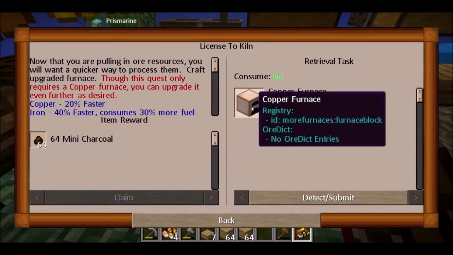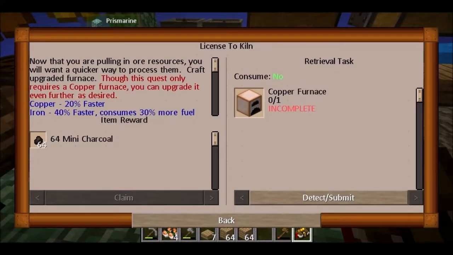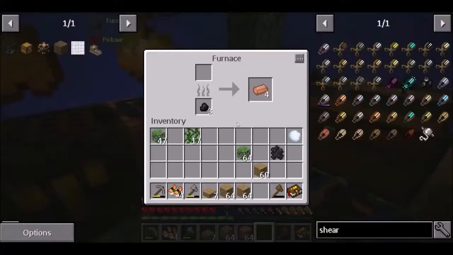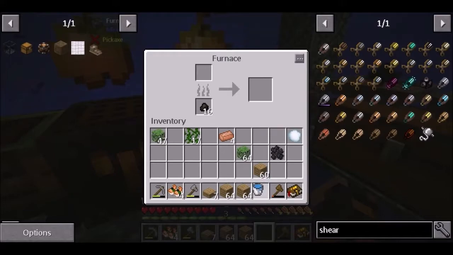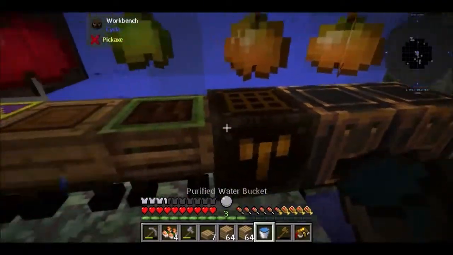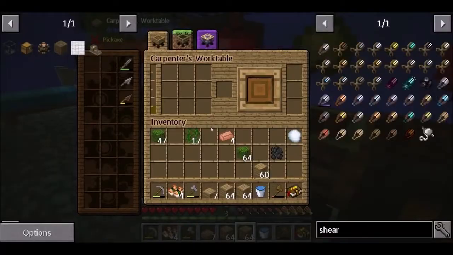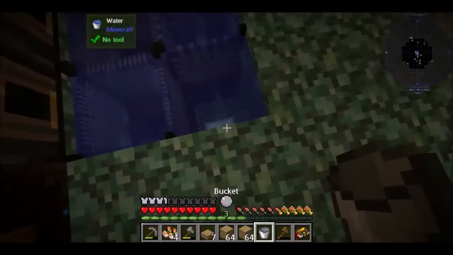And then we need a copper furnace. Need a furnace and then copper around it. Okay, so let me swing over here. Give me these. Give me that. Purified waters. I don't know if I should put this back in here or not. Or where did it go? I'm just gonna put that in there for the hell of it.